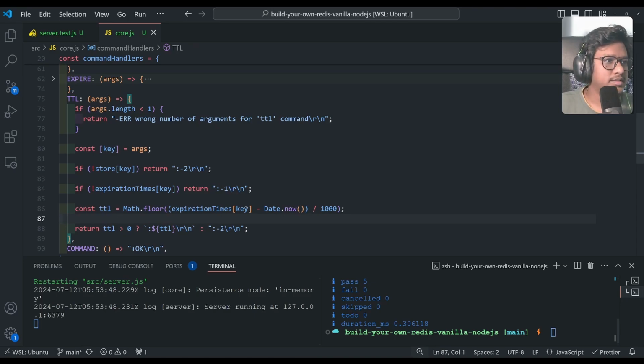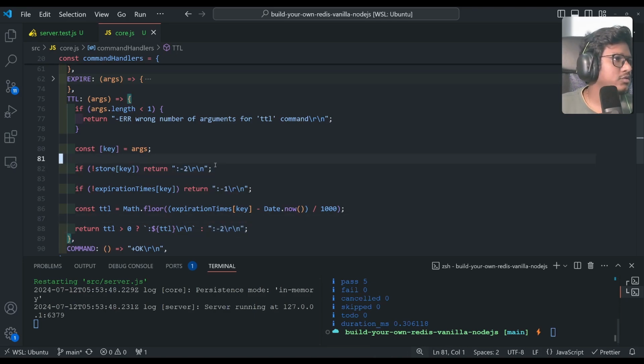So how long, in how many seconds basically. What I'm checking again is, if you are trying to look at an already expired key, say the expiration is 10 o'clock, but you are looking at 10:05 or something, then the TTL value would be, of course, negative, right? So if the TTL is greater than 0, then just give the value, that's it, colon that specific number. If that is not the case, we are just returning the same thing as if the key won't be there, but you got the crux, right? So that's how it is.